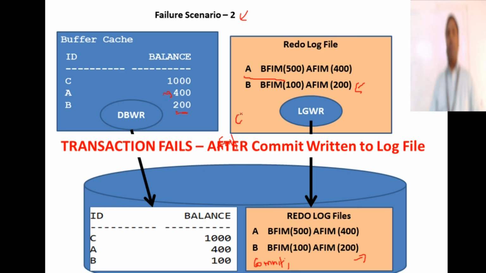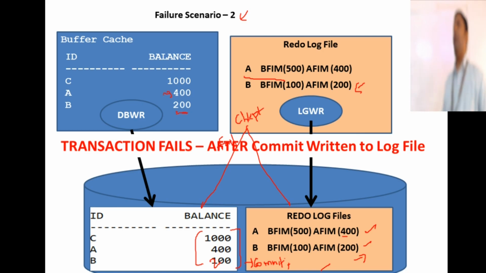When you restart your service, the checkpoint process will go and verify that a transaction is committed, but the changes have not been applied on the data file. So it will start to redo everything, until this commit point is reached. When it redoes things, this will be 400 and this will be 200. Now you have reached the consistent state of the database. So when you start the instance again, a redo will happen. Why does it do a redo? In the redo log file, there was a commit present for a transaction that was completed earlier.